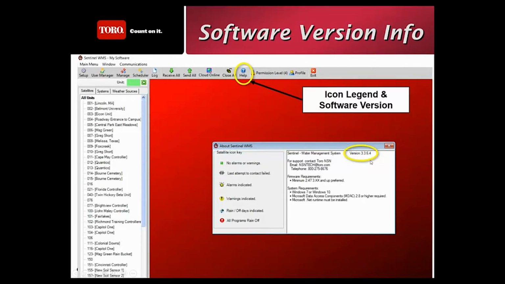We are going to be working with your distributors to make this available to anybody that wants it late this winter. So work with your distributor. They'll contact us, and we will work with them to get you the latest release version of software and the latest release version of firmware as well.